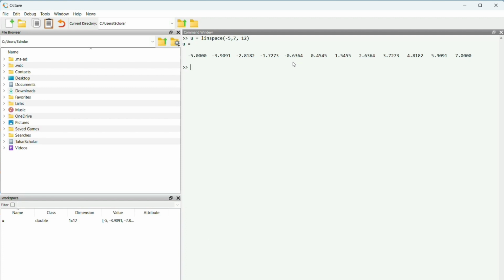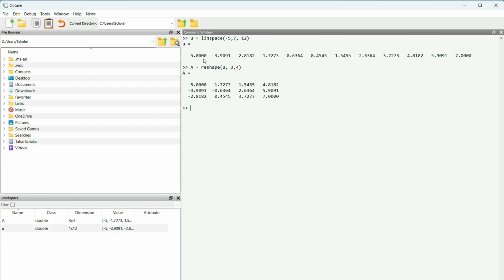What we do is call the function reshape, and as arguments we give the vector U and the size of our matrix. The size here, be careful, must be such that the number of elements will not change. So for example, I can write 3 by 4 or 4 by 3, but not 3 by 5, because then I get 15 elements, or 3 by 2, I get 6 elements. So the number of elements will not be changed. And we store the result in the matrix A, and we type enter.